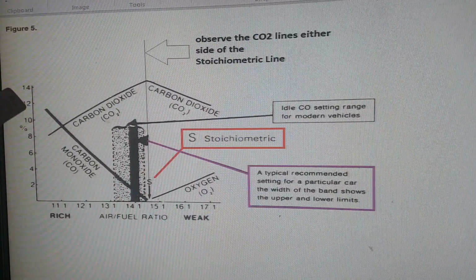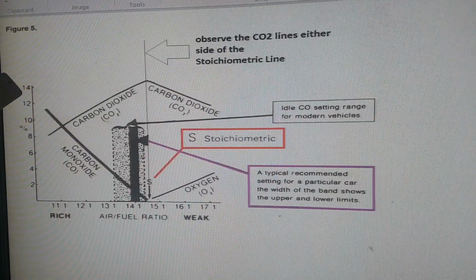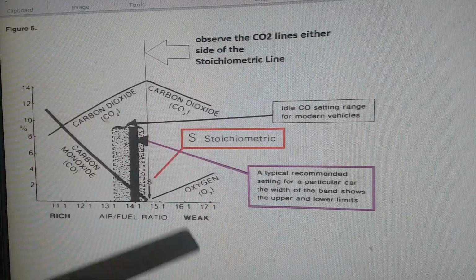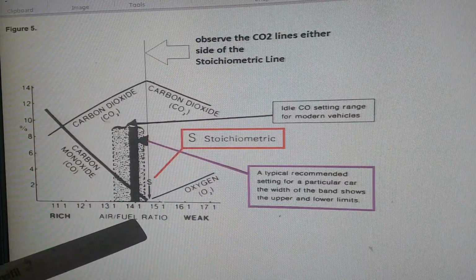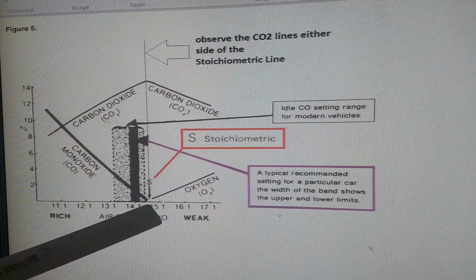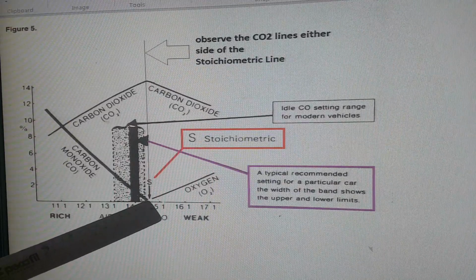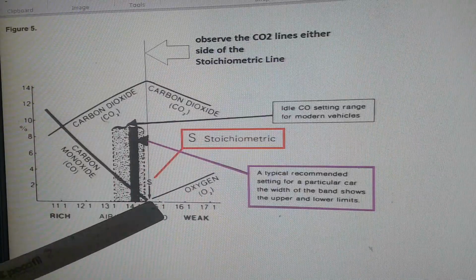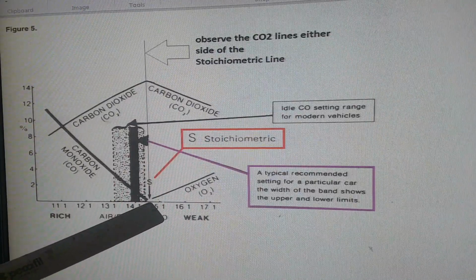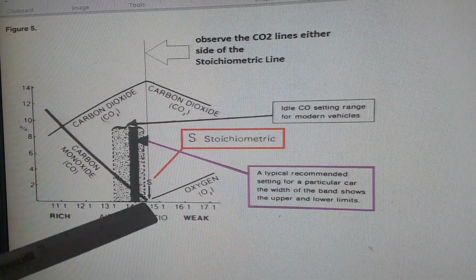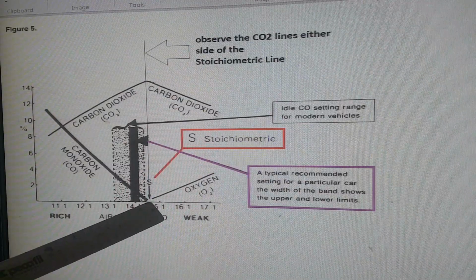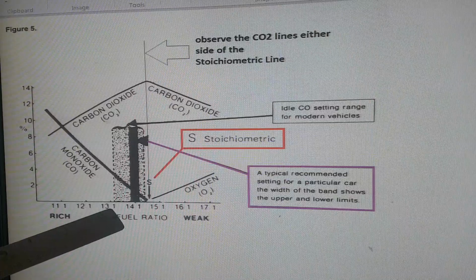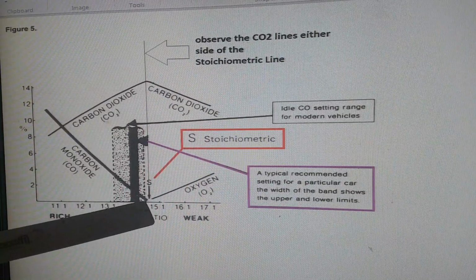And then you've got the percentages of gas being created by the engine, by the combustion in the engine. So first of all, let's start with the stoichiometric ratio. The stoichiometric ratio is 14.7 to 1, and that is what every petrol engine on the planet, all these injection systems, everything is built to achieve, that ratio, 14.7. So that line, that's what you're looking for when your engine's running, 14.7. And all the other gases that are produced, the ratios are as stated on this little chart.